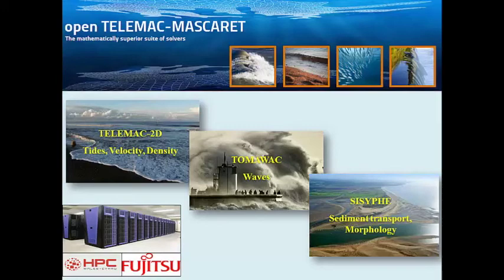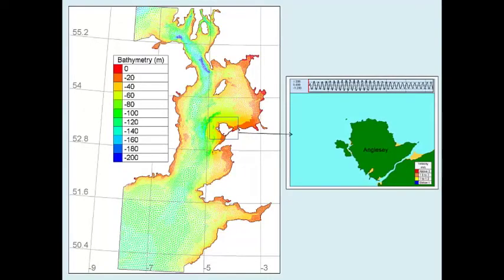So this is my grid for the whole of the Irish Sea, extending from the Celtic Sea up to Scotland, and there's the region of interest in the middle, Anglesey. This is just a little video showing the model resolution around Anglesey over a spring neap tidal cycle. So you can see the unstructured mesh varies from 5 kilometres offshore to 1 kilometre around all the coasts, and then increases further to 200 metres around Anglesey, and then further still around the tidal energy array to individual device-sized resolution.